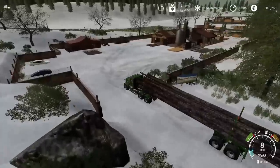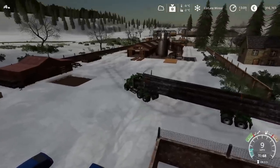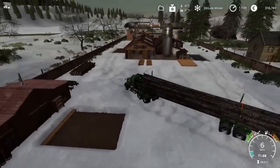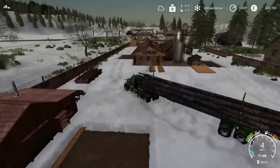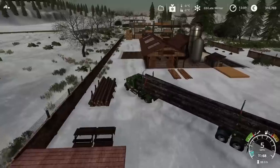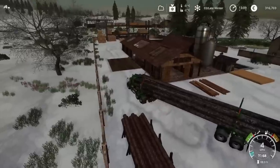Well, to say this was a game getting here, blimey. I don't know if it's because the snow's not fresh, but I got stuck more times this time than any other trip I've done. I hope it was worth it. I hope I do alright on these logs. Oh dear.